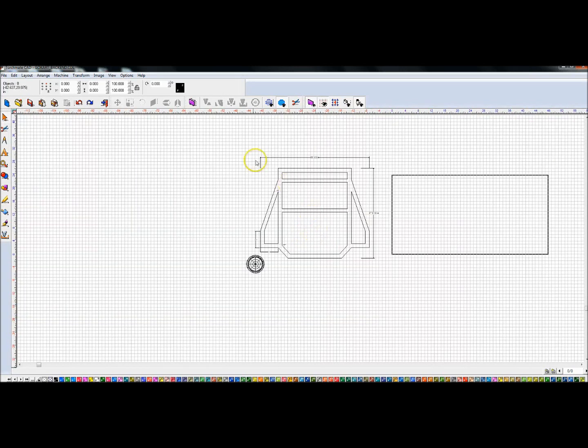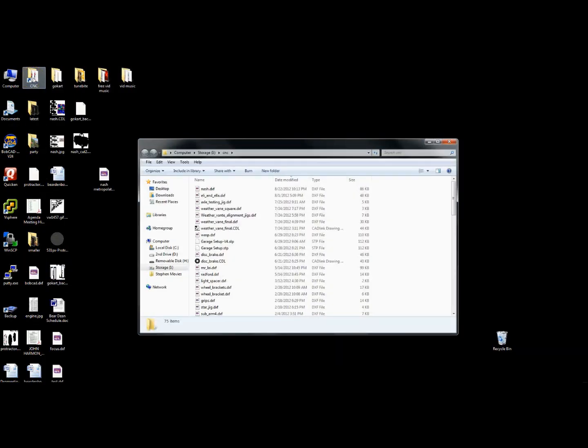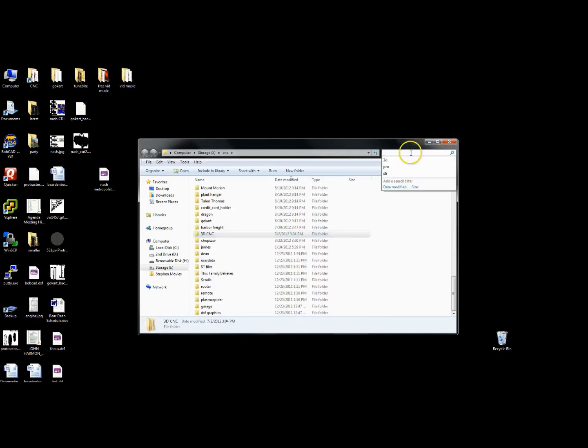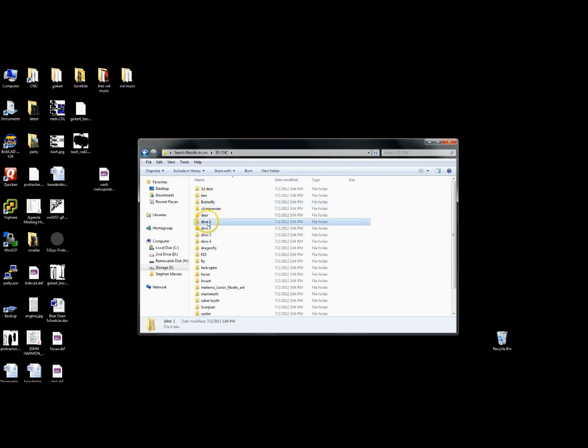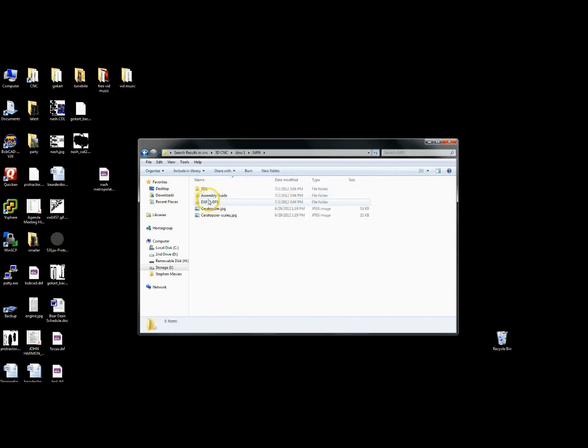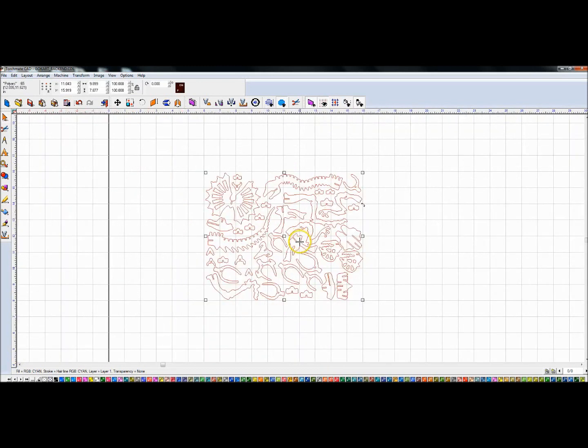Now we're going to take that function and use it in another way. So I'm going to delete everything right here on screen, except the protractor. Nah, I don't need it either. I'm going to go into my CNC folder, type in 3D because I want to go into the 3D puzzles that I have purchased from Make CNC. And let's go pick a dinosaur. We're going to go into DXF, inch, and let's choose the 16th inch. So whatever dinosaur this is, for a 16th of an inch, it takes up roughly 10 inches by 7 inches.